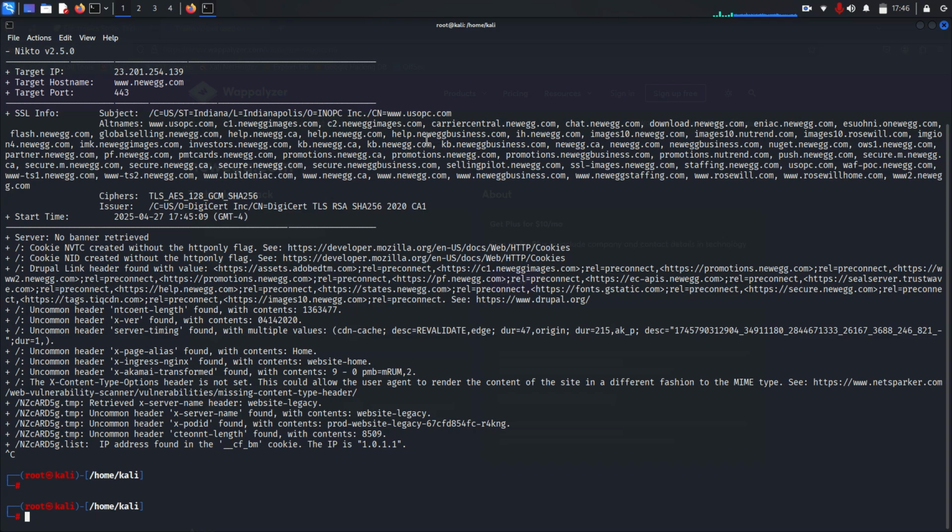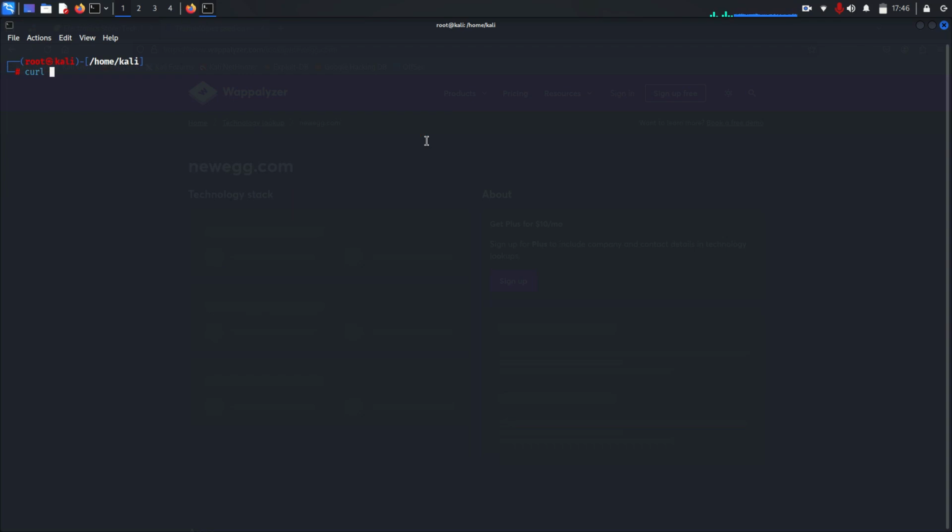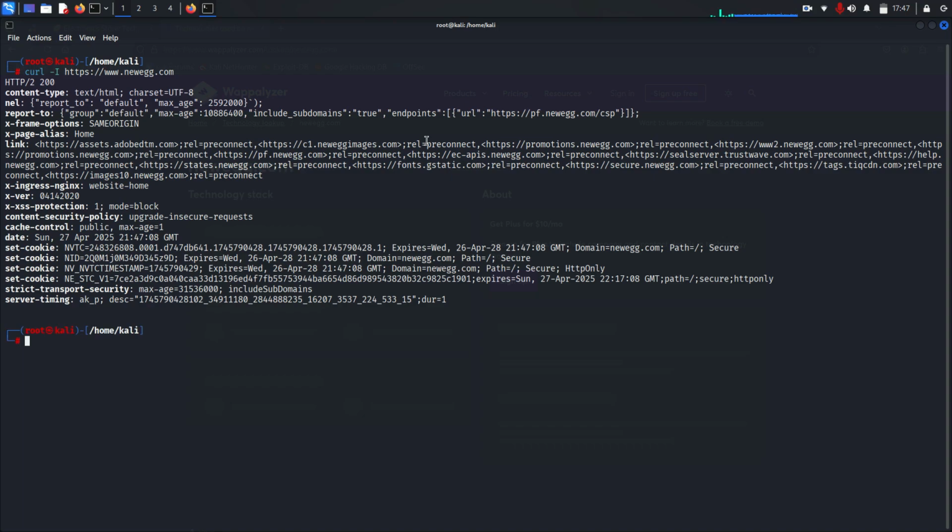Many WAFs add custom headers to the response, such as X-Security or X-WAF, and here we'll use curl -I and then go to https://www.newegg.com, and let's wait for some time as I tell you about X-Security or X-WAF. Is it present here? X-Frame, the headers, let's read the HTTP headers more.